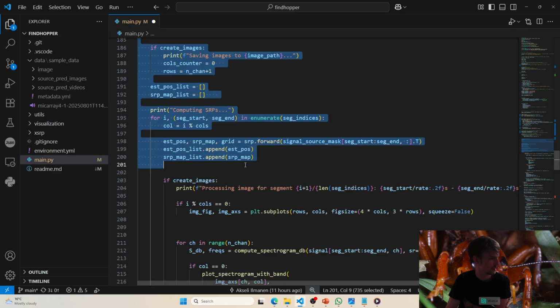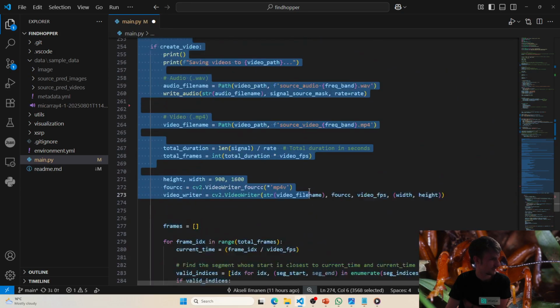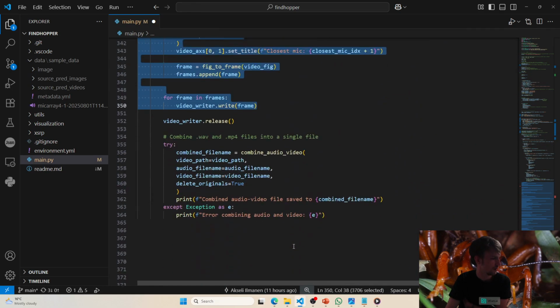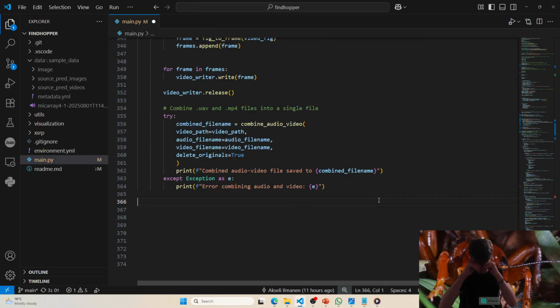And then this code is just a long way of creating the images, and here this creates the videos. Yeah, so I hope this was helpful. And now I think I'll still play a second video for a different frequency band, and if you want, you can listen and watch it, and maybe it's interesting. But otherwise, let me know if you have any problems with this. Then you can write a Git issue or message me per email or something like that. Best of luck with finding hoppers.